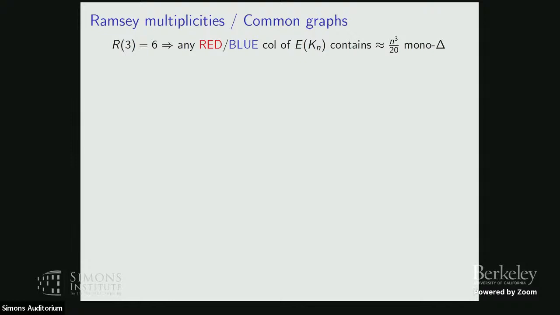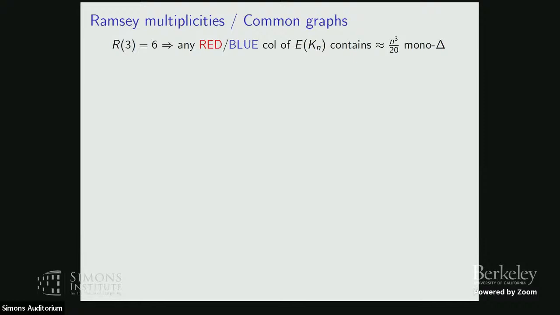To go really back to the beginning, a classical result in Ramsey theory is that R(3) equals 6. What does it mean? It means that if you take any red-blue coloring of the complete graph on 6 vertices, you have no way to avoid seeing a monochromatic triangle. And if you give me a clique that is larger than 6 and you red-blue color it, well, I can forget n minus 6 vertices of it and still find one monochromatic triangle.